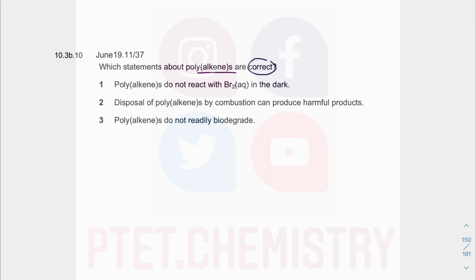So we know that when we dispose of polyalkenes by burning them, they can produce harmful products. One of which I can always think about is carbon monoxide, which is toxic to us as human beings, because it can bind to your red blood cells irreversibly. Okay, so it's like a silent killer, and you get this because polymers don't burn easily because of the straight chain. You get incomplete combustion, and therefore you form carbon monoxide. So that's correct. So polyalkenes do not react with Br2 in the dark. This is correct because there is no normal carbon-carbon double bond. How can you do electrophilic addition? So do not react is correct.